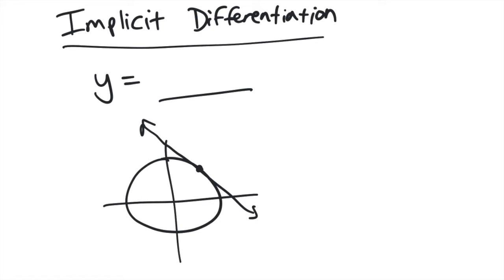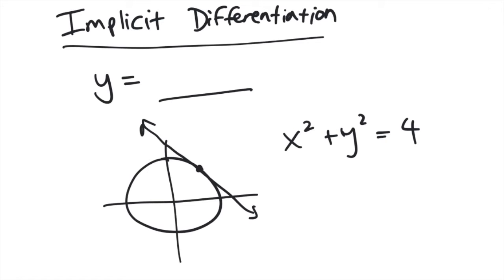So what if we have an equation that has a bunch of different x's and y's in it? That would be a relation between two variables, but it wouldn't be a function. So for example, x squared plus y squared equals 4. This doesn't just look like y equals something. Now I realize you could solve for y in this equation. You'd actually end up getting two different equations, because when you take a square root to get y by itself, you'd need a plus or a minus in there.